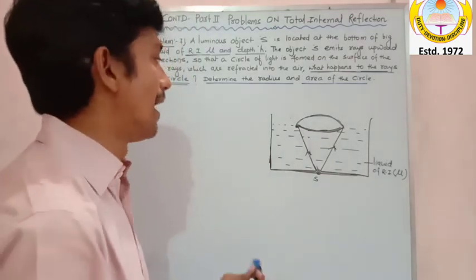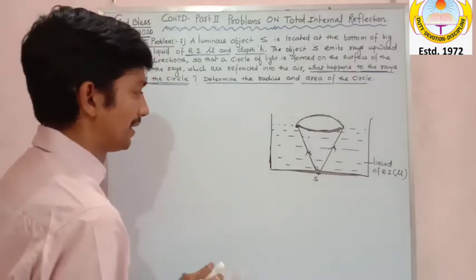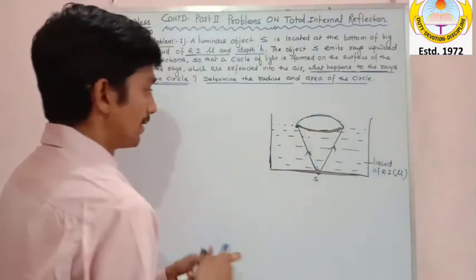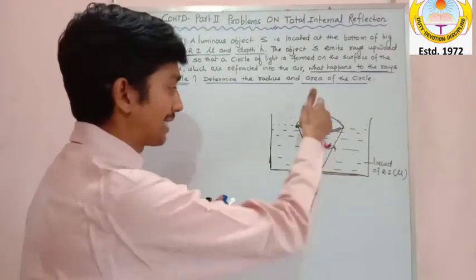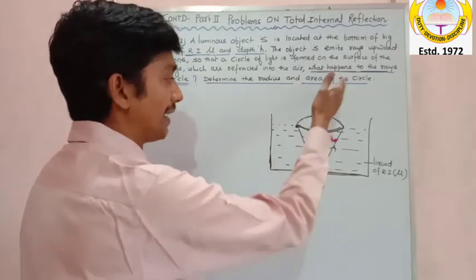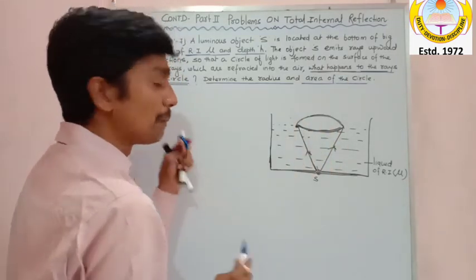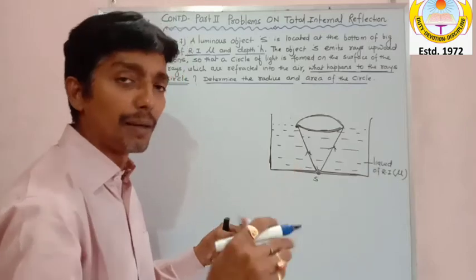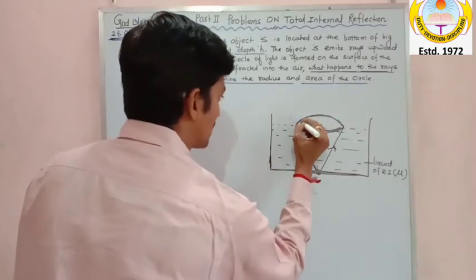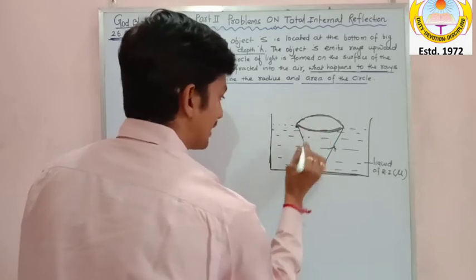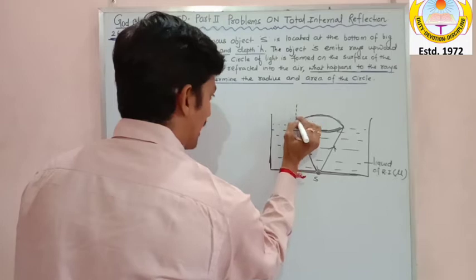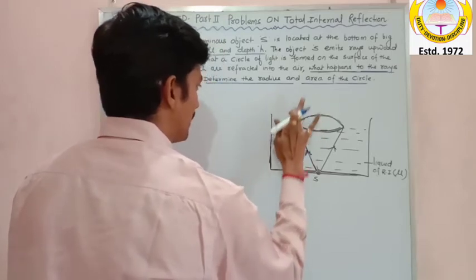You all know those concepts. Now here, the circle is formed due to the refracted rays from this point source of light, which refract and form the circle. Now he asks what will happen beyond the circle. Suppose the circle is formed due to the refracted ray, and this is the incident ray I have taken. Here I have drawn the normal, again the same story as we were doing earlier.